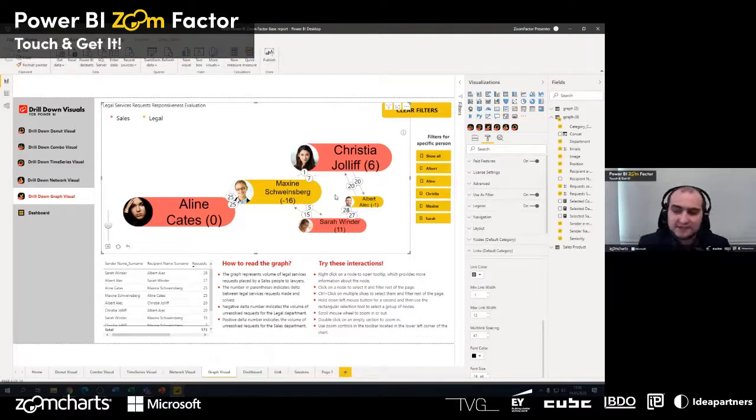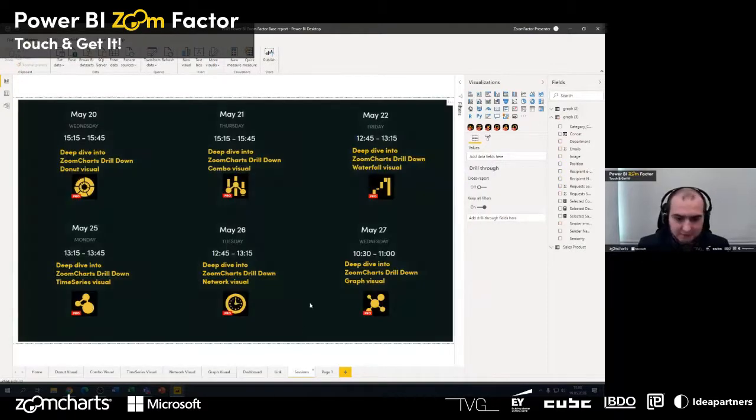All of the links can be categorized. They can have different colors. Nodes can be separated into groups. There's really a lot of flexibility. I'm going to go deeper into it in a separate session. Let's just check when that is. I forgot to do this for the other visuals. So the time series is on the 25th of May, and the graph visual is going to be on the 27th of May. But if you have any questions prior, just reach out to our team and we'll help you in whatever way we can.